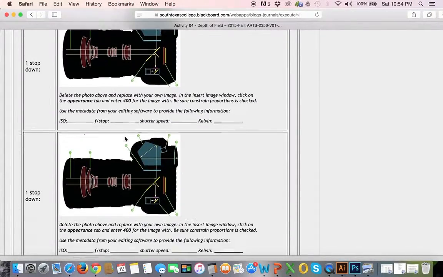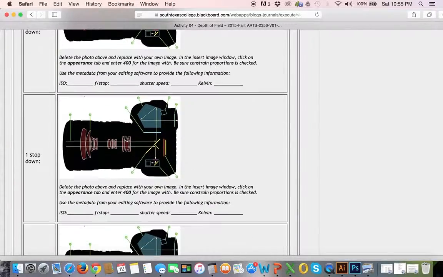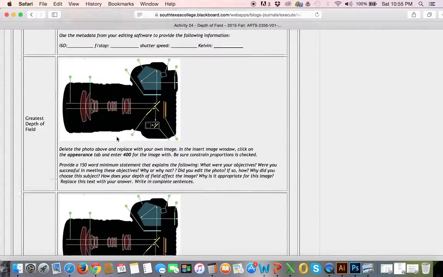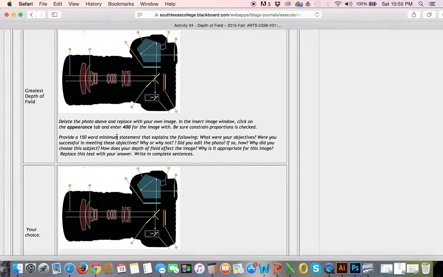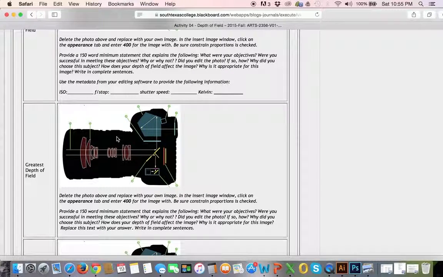Okay, so just like before, I don't think I need to explain this anymore. Just put your picture in there and whatever it is I'm asking for. The last three images, I do want you to provide a statement. I want a 150-word or more statement that talks about the process. Tell me about the decisions that you made. Tell me why this is a good picture. Tell me why you chose the subject that you chose.